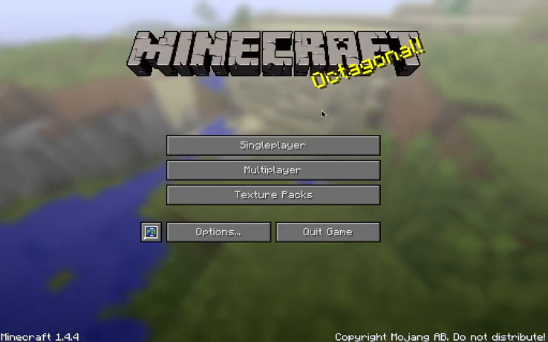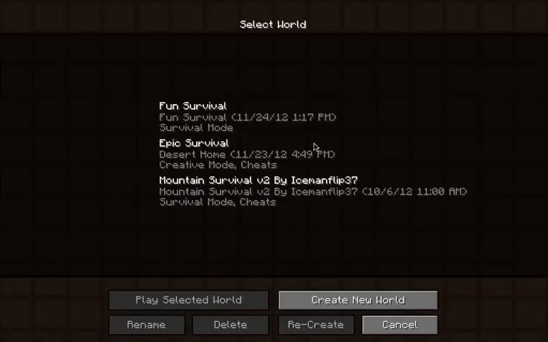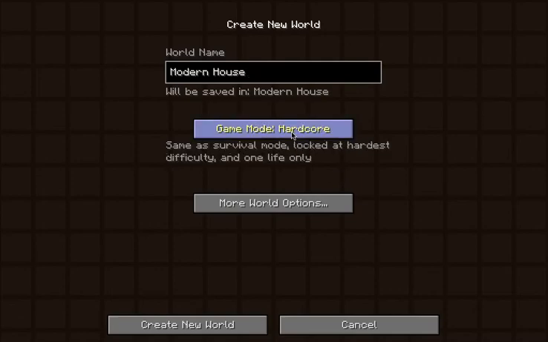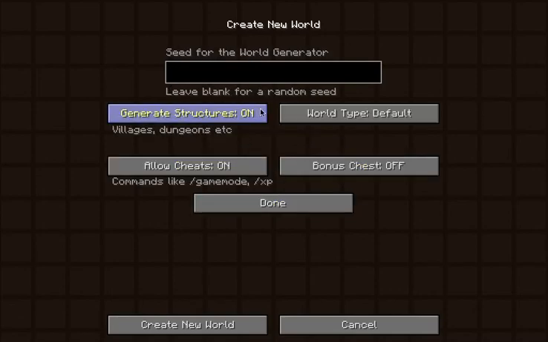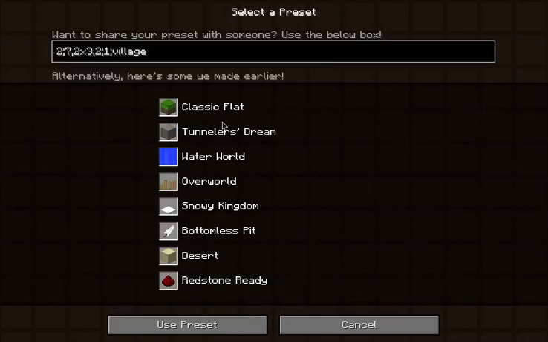Hello, ladies and gentlemen, it is Sam here, and I am playing some Minecraft, and I'm going to be building a modern house. Create new world. Modern house. Okay, this might be a bad world. I mean, this might be a bad house. But, you know what? I don't care.